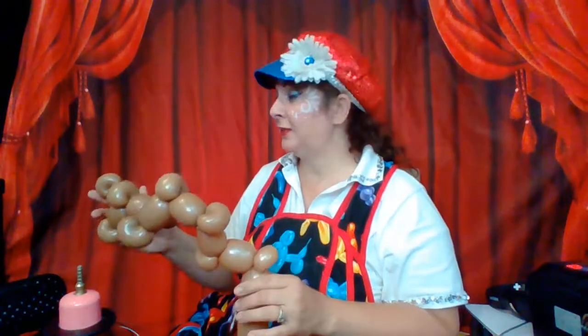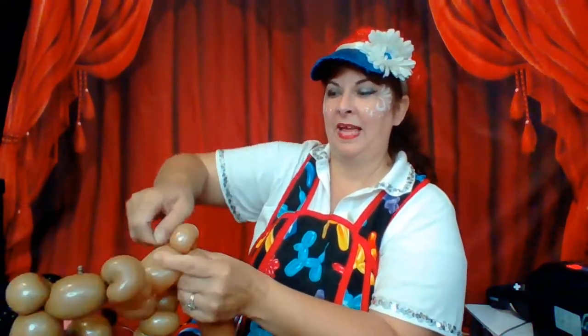I did say that was my last one, didn't I? So I'm going to grab the nozzle of the first balloon, and I wrap it around that very last pinch twist. And now I should have 10 pinch twists all around. Now we're going to determine how high our volcano is going to be.